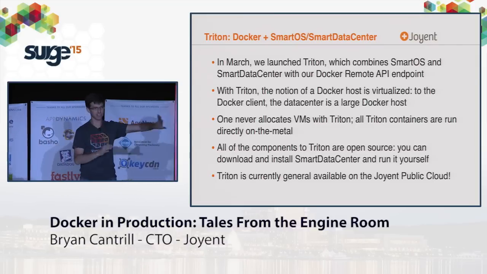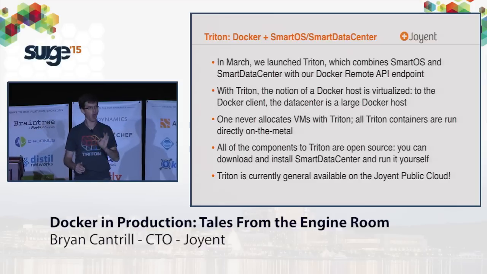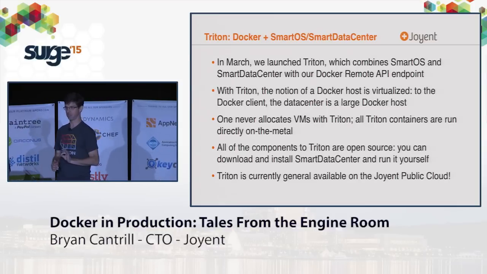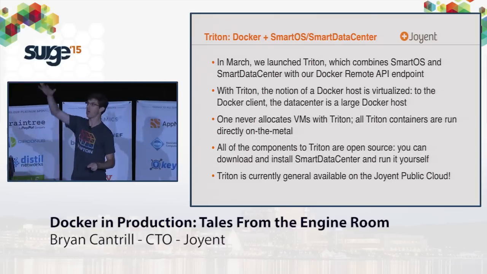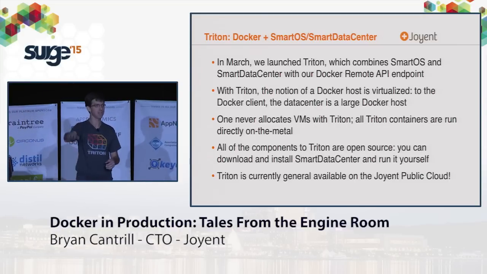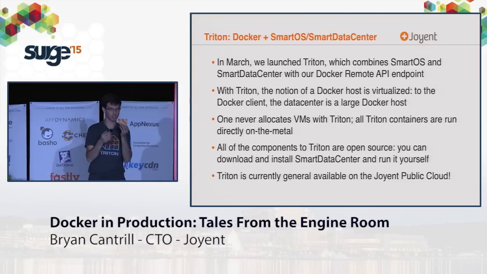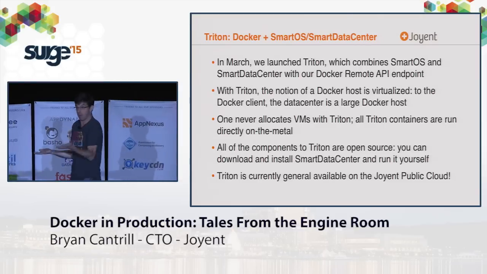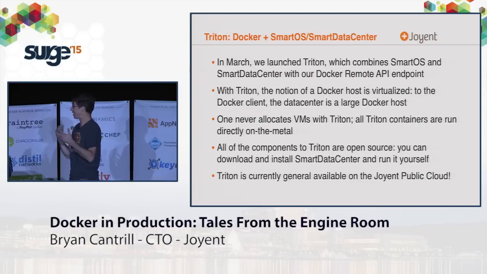Triton dispenses with the VM abstraction entirely. What you allocate are containers. When you do a Docker PS, you see your containers across the entire data center, regardless of which physical machine they happen to have landed on. So you don't have to connect to a particular Docker host. You are connecting to a virtual Docker host. And of course, you get the added benefits of, by the way, it performs like a bandit. It's got great tenancy and so on.